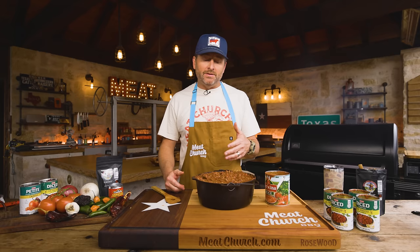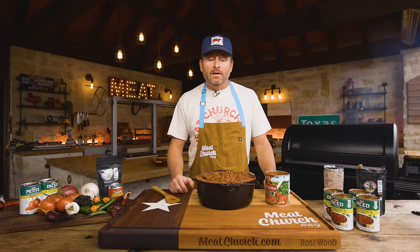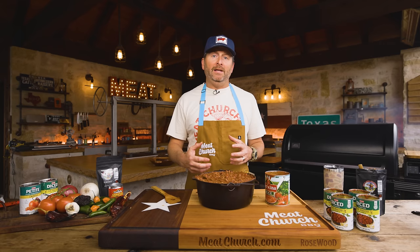You certainly can make this in a slow cooker in your house. I would put this on a low setting and do it all day, but if you're in a pinch, I go high and I simmer it for at least 3 hours. But my preferred method is to simmer this all day and let it come together, let all that meat completely break down and be really tender.